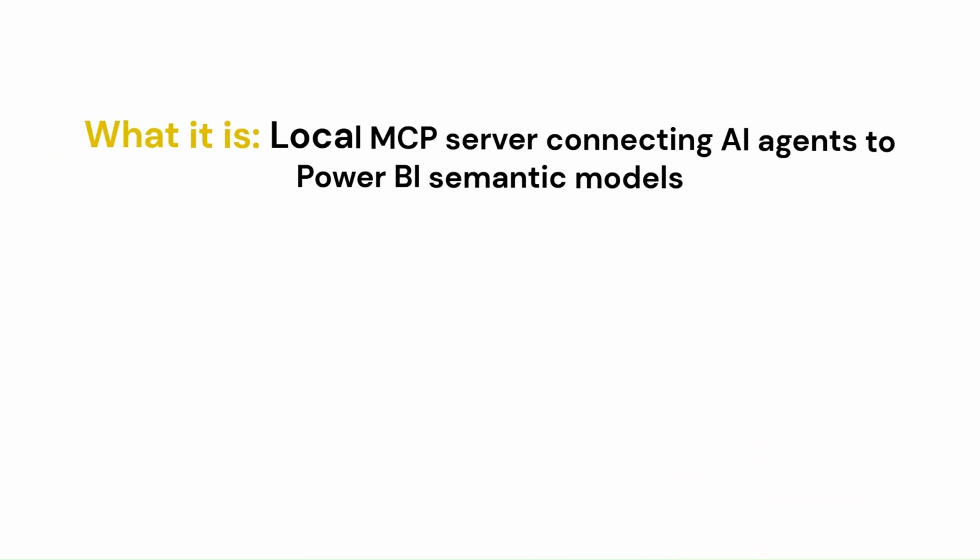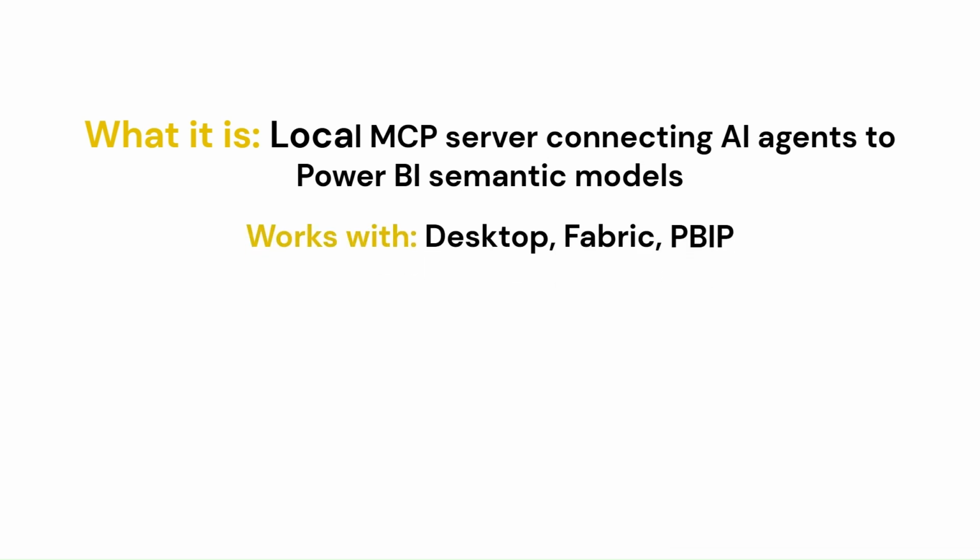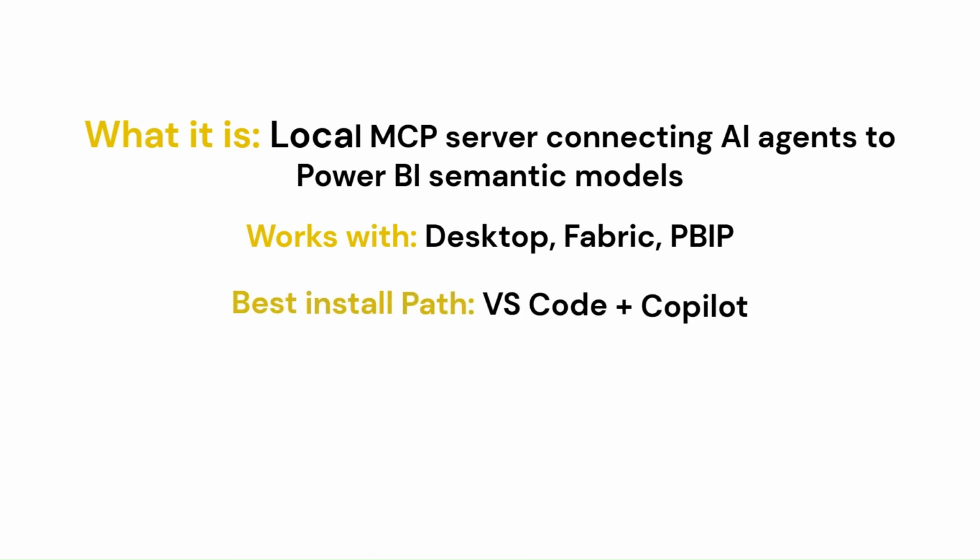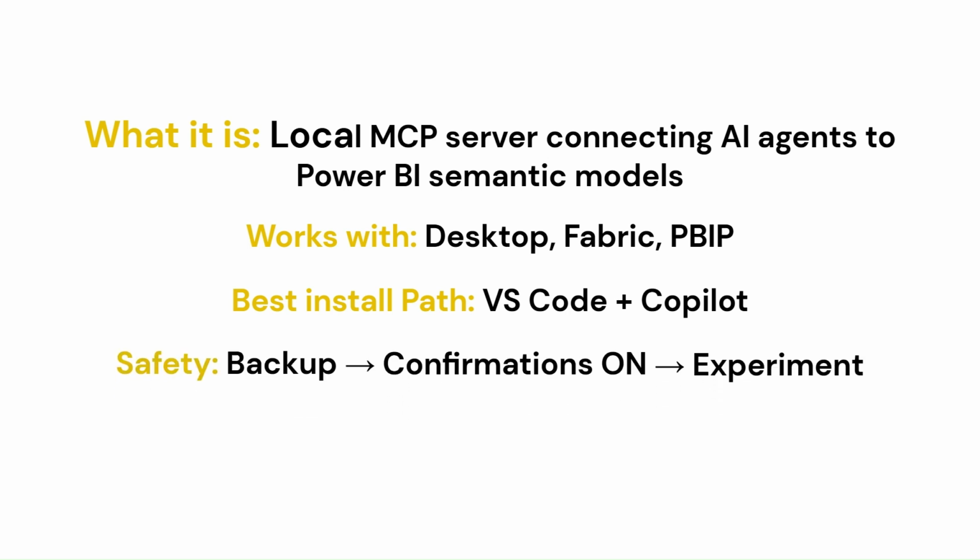A quick recap. The Power BI Modeling MCP server lets you build, refactor, document, and debug semantic models using plain English through a local server that talks to Power BI Desktop, Fabric, or PBIP projects. Setup takes about 10 minutes through VS Code and Copilot. Just remember, back up before you let it write, keep confirmations on while you're learning it, and think about what model metadata you're comfortable sending to an AI provider.